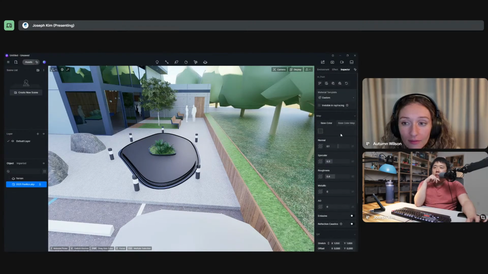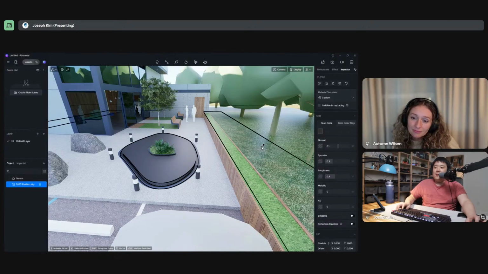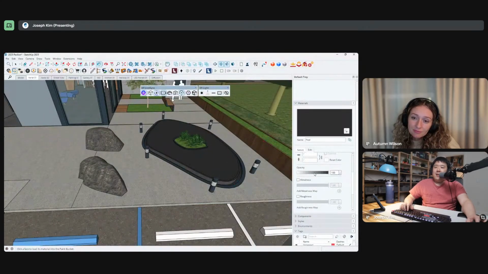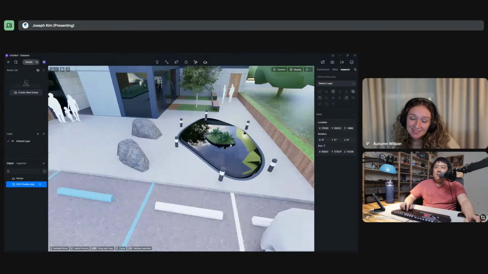Let's see how I can make this one look more like water. Normally, with this type of static pond, my preference is to just make it reflective and black glass-like, and that is enough to make it look like water. I could 100% fool you by saying, okay, this is reflective, therefore it's water. And that's very convincing in my opinion. I don't think you'll ever need to make it an undulating water surface. I don't think that's necessary. So maybe we leave it at that.